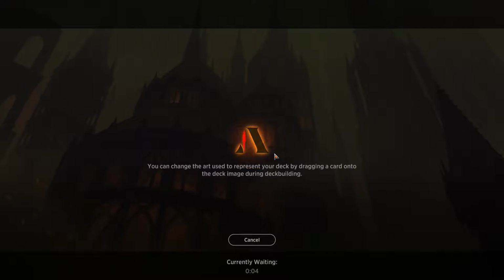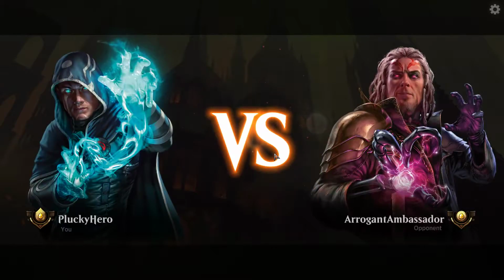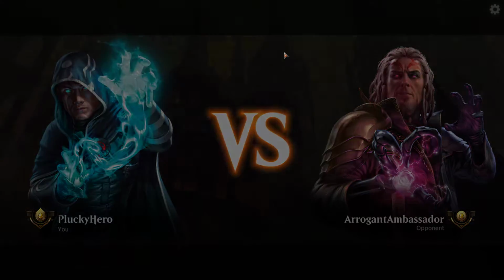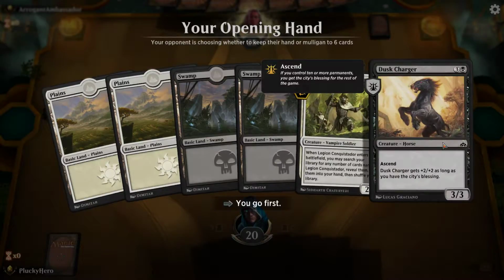So that was our first loss at 5. We've almost kind of made our gems back, so you know, not too bad about that. Things I could have done differently. We need to mulligan this.